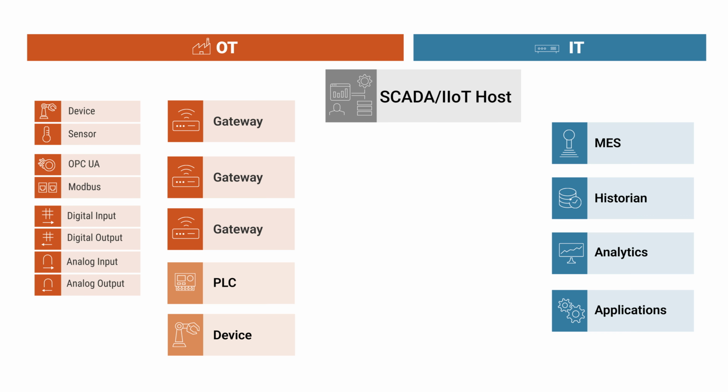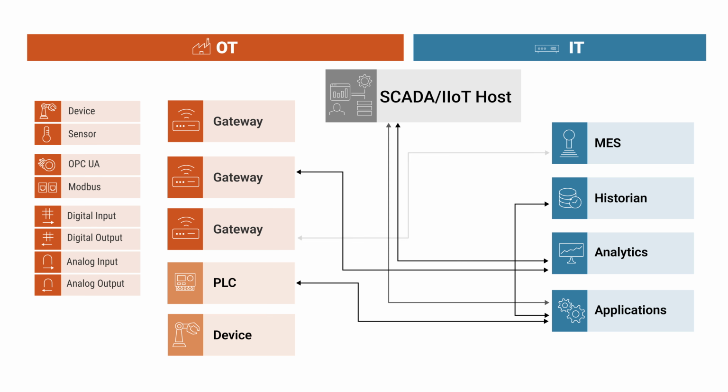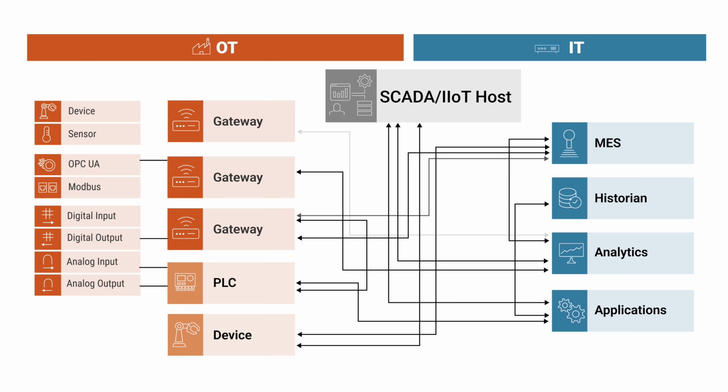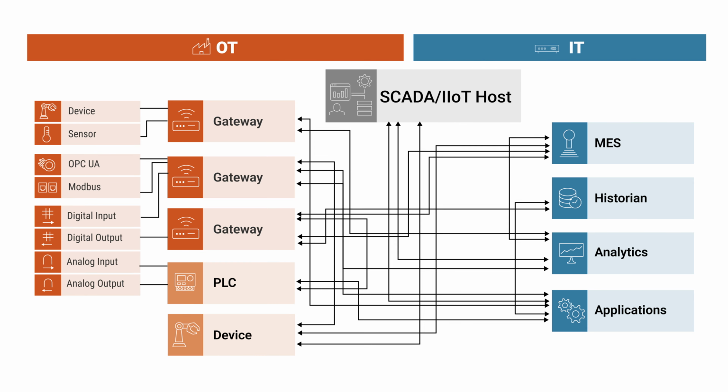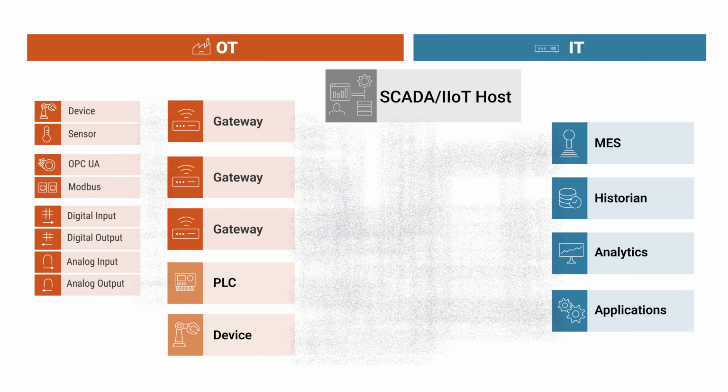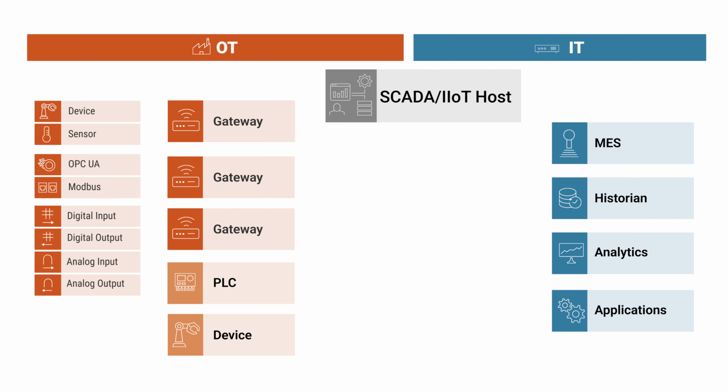Today's manufacturing environments are complicated. Devices, SCADA systems, historians, and analytical tools are often connected using a patchwork of point-to-point architectures. The mess of legacy protocols, siloed data, and incompatible systems is difficult and costly to maintain. To truly unlock the value of smart manufacturing, companies need to rethink how data flows across their operations.